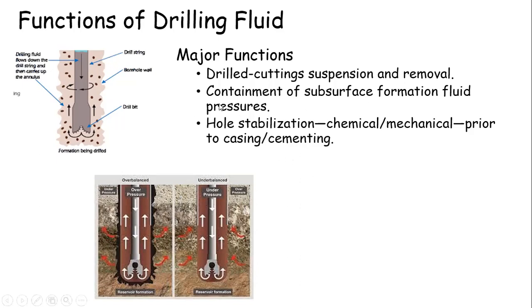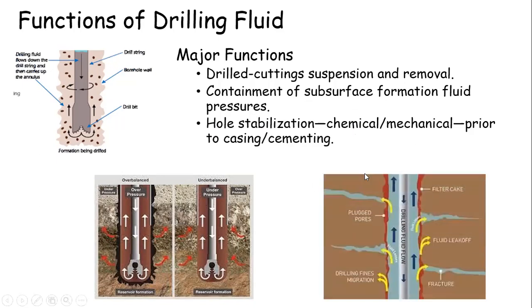Okay. So the next major function is hole stabilization. The drilling fluid needs to be able to stabilize your hole and not destroy your formation. One of the ways it does this is that it forms what we call a filter cake. You can see a filter cake on your wellbore surface, which prevents any fluid from going into your formation and any other fluid from coming out of your formation.